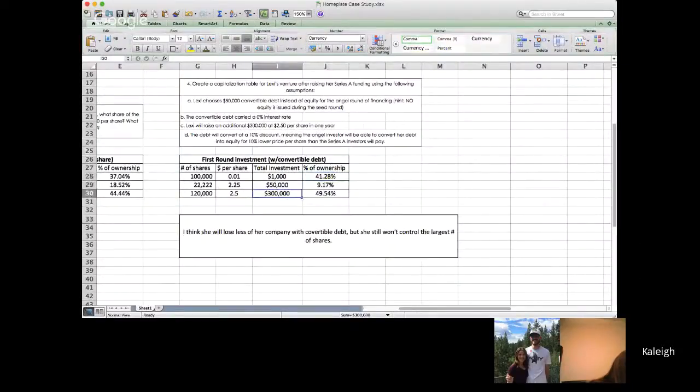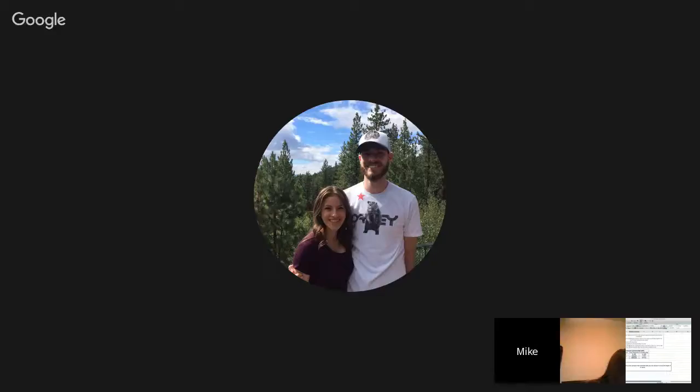Because like here, she was able to. They invested like 300,000 more, which does help her company grow. Yeah, that was actually the part I was confused about, because in the paragraph talking about the convertible debt, it's basically based on firm valuation at that point. And so although she says, like in question 4, raising an additional 300,000 at $250 per share, it doesn't really tell you what the valuation of the firm is, just that she chose 50,000 in convertible debt instead of equity.